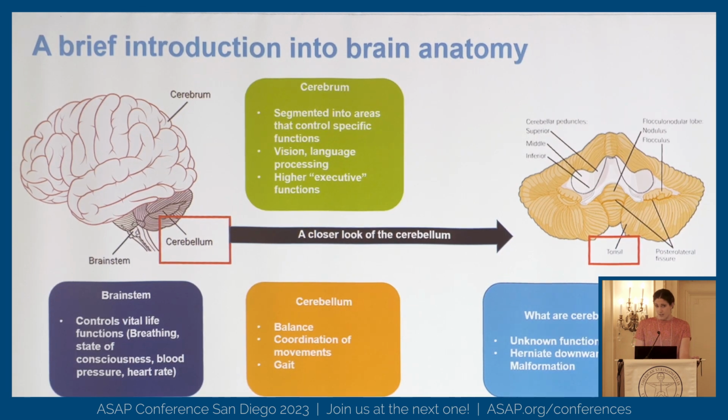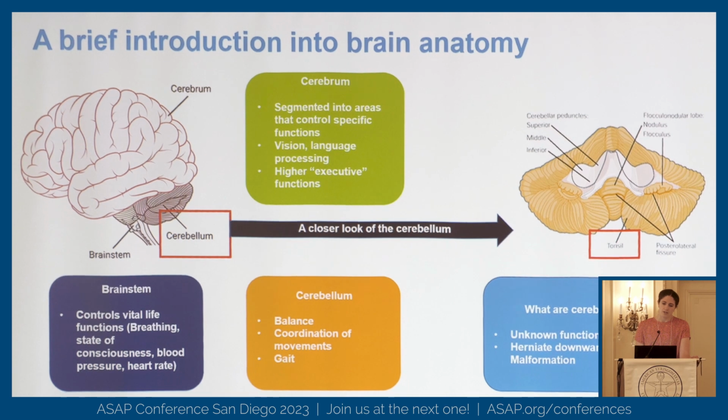So I know we have a mixed audience here today. I just wanted to talk a little bit briefly about some different brain anatomy. So over here on the left, that's just a picture of your brain. There's a brain stem and then a cerebellum, which is really our area of interest here, because in Chiari malformation, those two structures start to herniate through the hole in the bottom of your skull. So things like the brainstem and the cerebellum can get quite compressed.